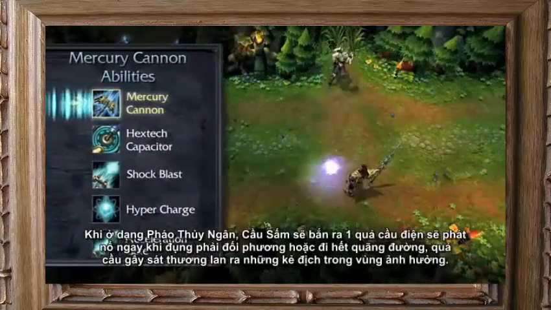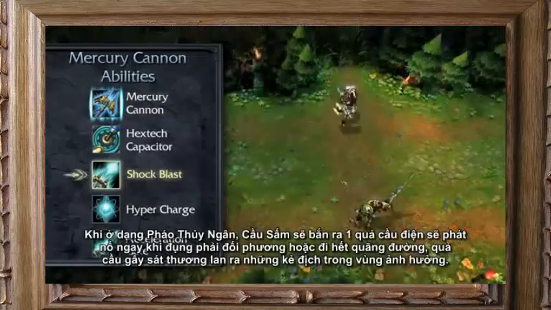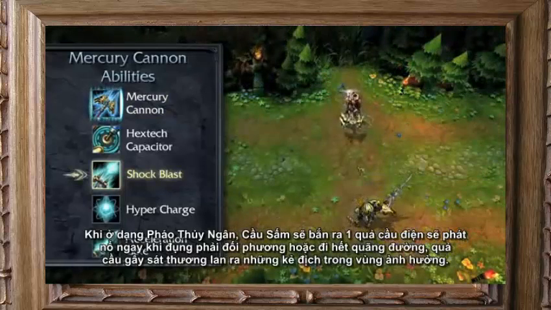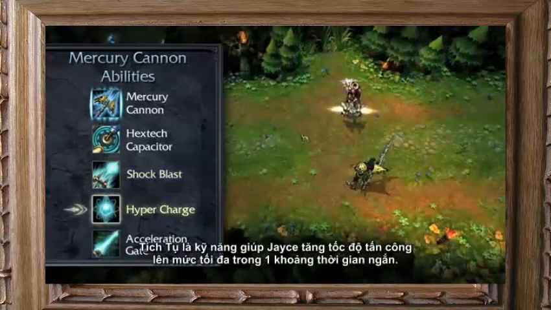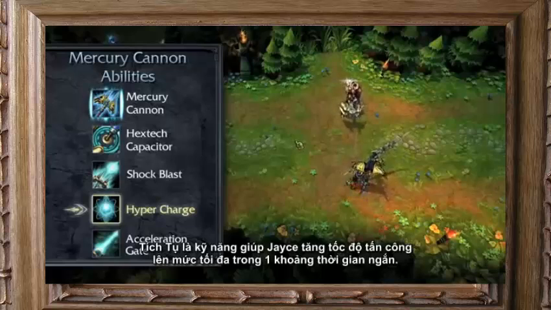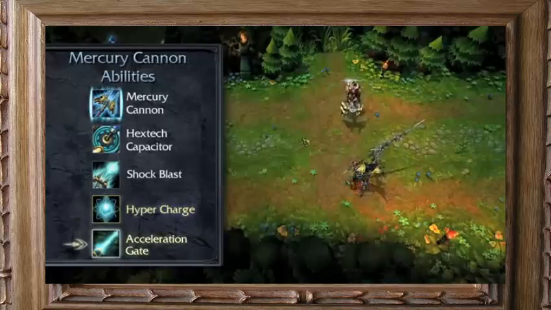While wielding the Mercury Cannon, Shock Blast fires out a skill shot nuke that detonates at the end of its range or when striking an enemy, damaging all enemies caught in the explosion. Hypercharge greatly increases Jayce's attack speed for his next few basic attacks.